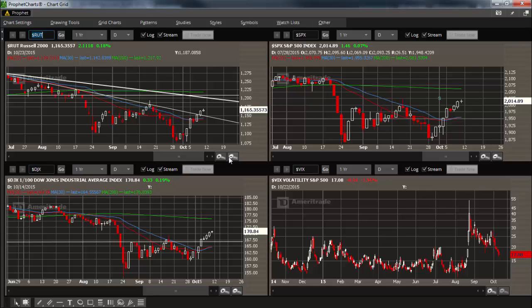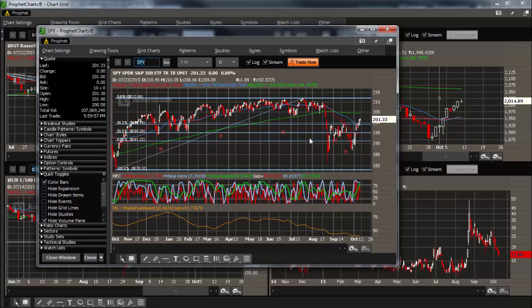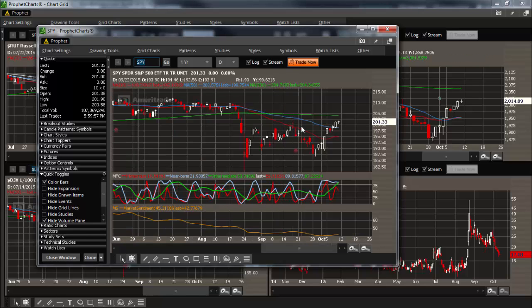Once I've made my decisions about what I'm interested in trading, I will often switch to a single chart on an ETF. So here's an example of the SPY I've got brought up. Let me just get rid of this chart here. As I mentioned, it did bump above right here. We do see a little bit of a bump above, and right here we're kind of right at the top. So we could have a double top. I kind of doubt it, but we might see a pullback considering the strong buying. That's what might make me think about doing some kind of selling, where maybe I sell over the top of the 200-day moving average.